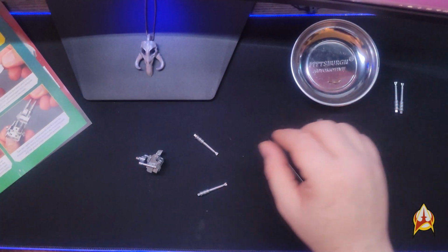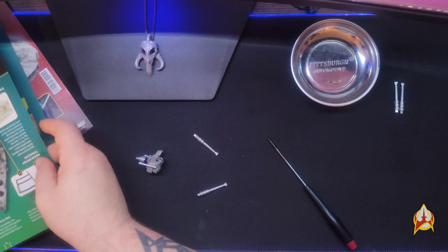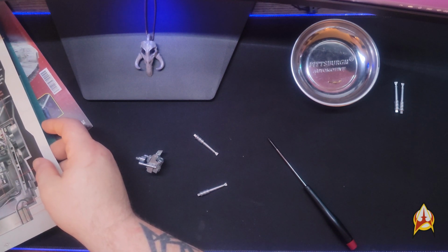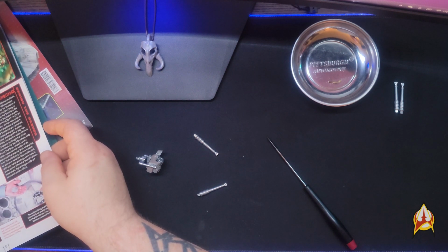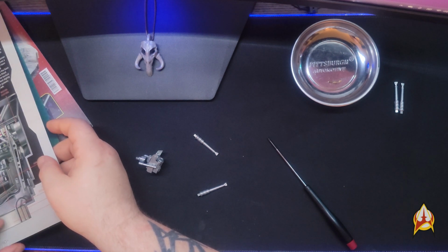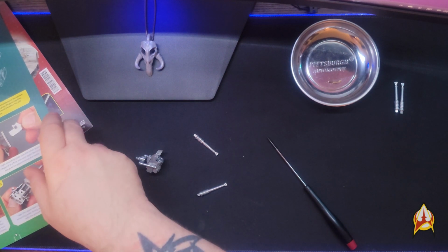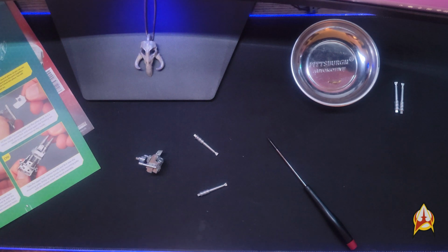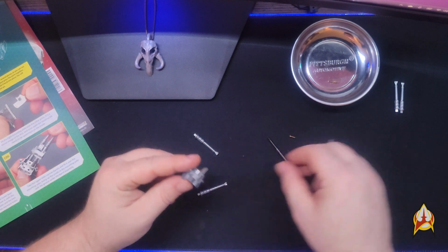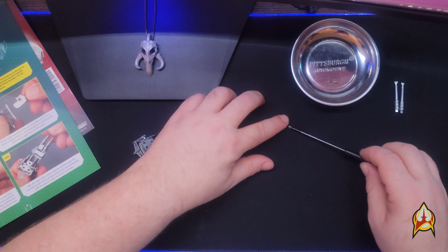Yeah, so there, what was it? Let me go ahead and take a look here. Where does it say the types of screws? Magazine is definitely different. They took what the Enterprise D magazine was doing. It's in a different part here. In the next magazine, we'll go over that next part. But yeah, there's different screws, different colors. But they definitely took the Enterprise D idea and then kind of went a little bit further with it, which is really cool.